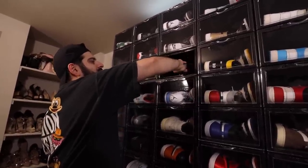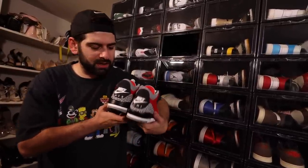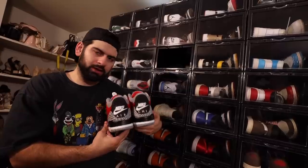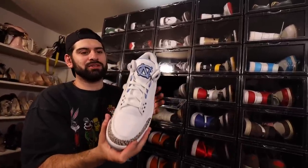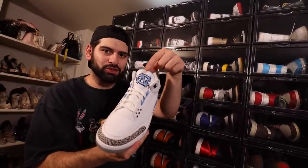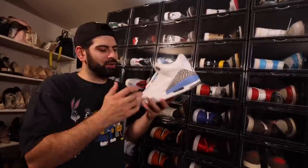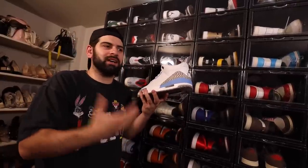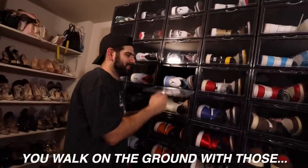And then we got the Shy Town Jordan Threes right here. I decided to put white laces in them. And shout out to the homie who did this with me — we decided to swap one shoe so that it says 'Air Shy' rather than both saying 'Shy' or both saying 'Air' — a little twist on it. I like this dope colorway, all red vibes. One of the best Threes in my collection has got to be the UNC Threes — not the pair that came out. This is the actual PE right there. The pair that Jordan Brand blessed me with. Shout out to Jordan Brand again for looking out for the boy. Like, why would Jordan Brand send me this? I don't know, but I'm very grateful. This is beautiful.